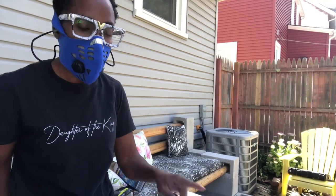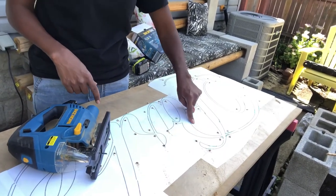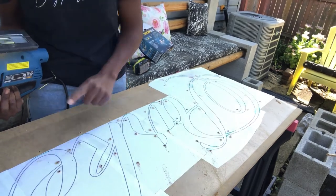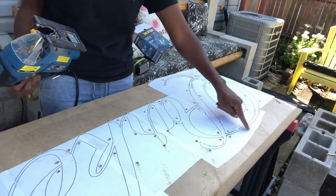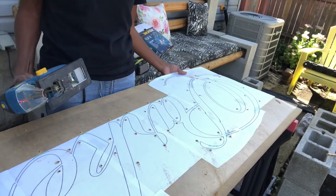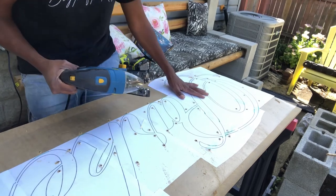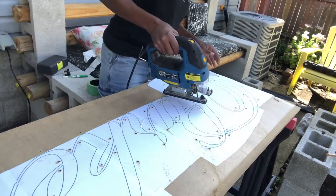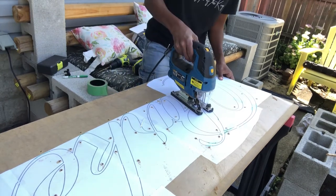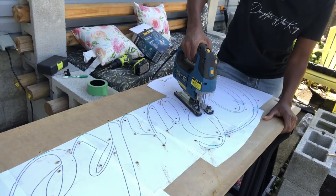Inside letters. So let's take a look at that. The inside of the P, the A, and the E, and all of the swirlies that are a part of the P. We're going to start with those. I'm going to make sure I have clearance on my sawhorse so that I'm not cutting through any part of that. And easy does it. It's not a race. We want to finish well, not finish first.